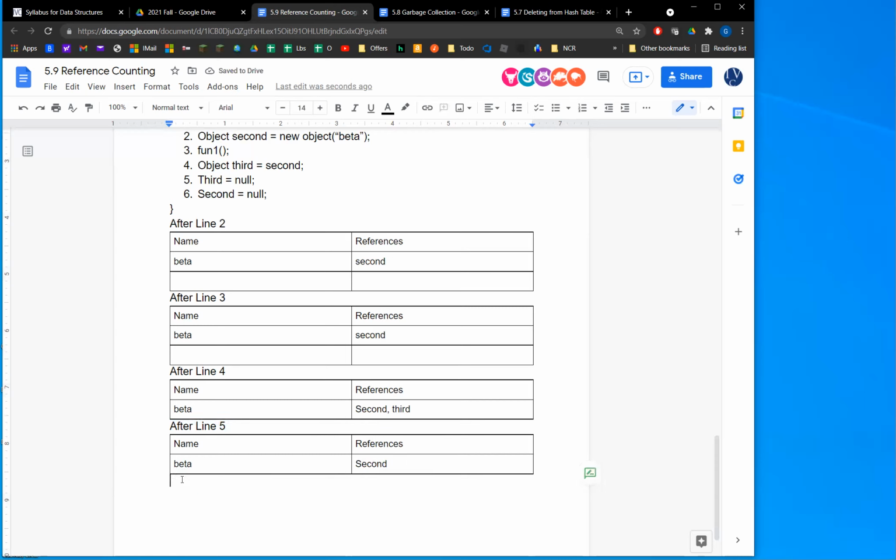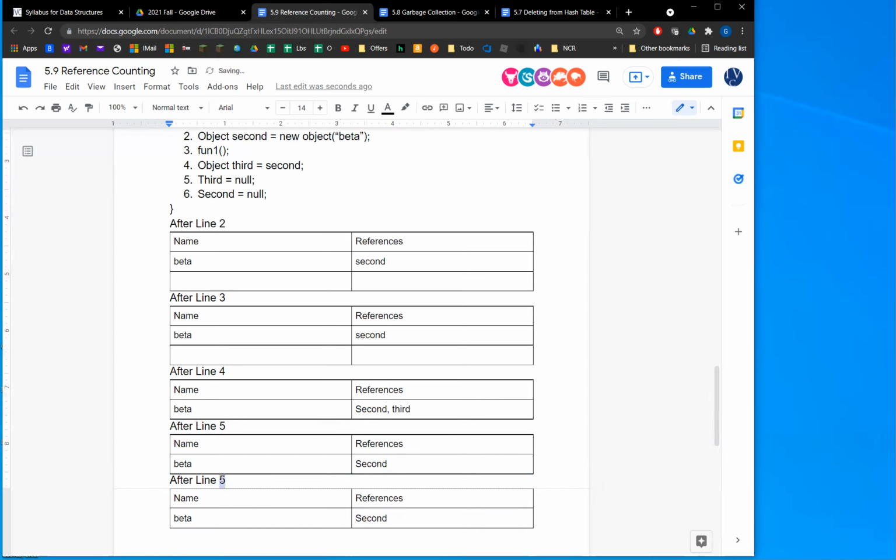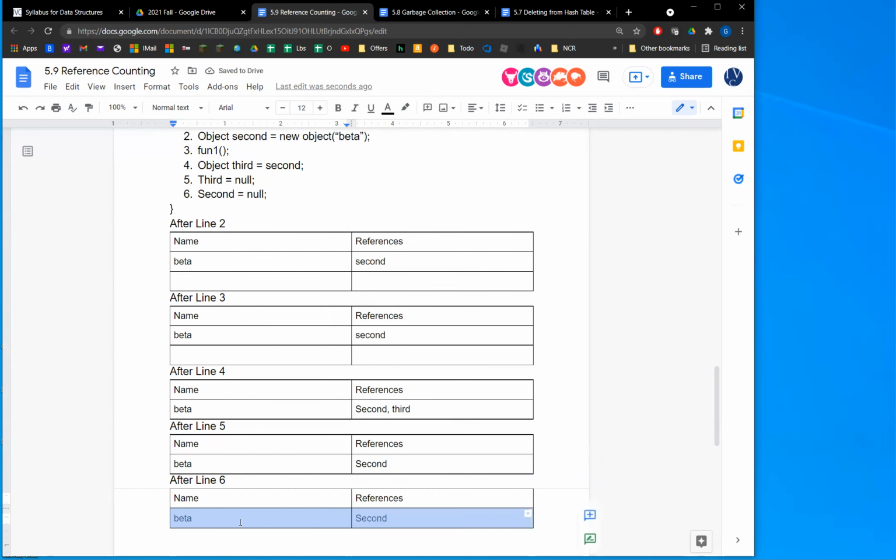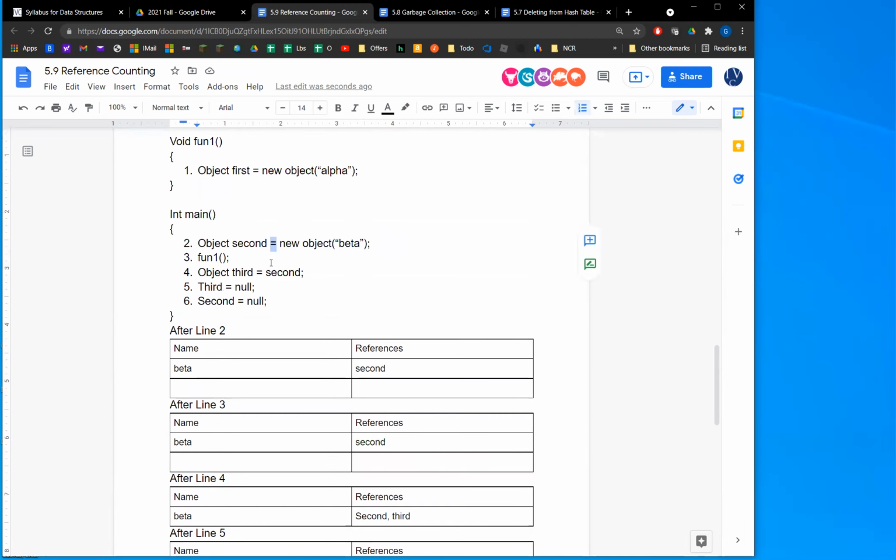And then line 6, we now have no data. All right, so every time we have an assignment operation, you do some tracking, make sure things are changing or not changing.